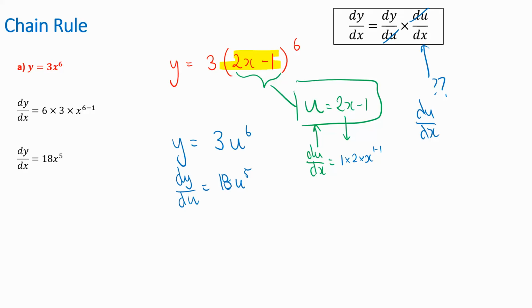Very good. Okay, so the power right now is power of 1. Drop down the power times coefficient, x to the power of 1 minus 1. Now, we know that x to the power of 1 minus 1 is the same thing as saying 1 times 2 times x to the power of 0. 1 times 2 times 1. 2. The derivative of 2x is equal to 2.